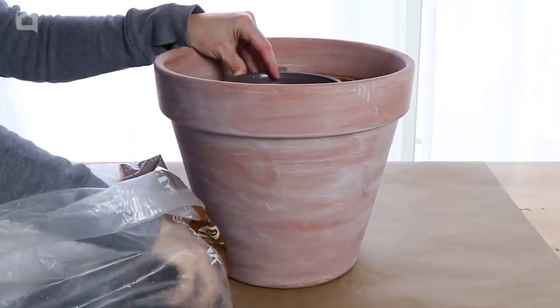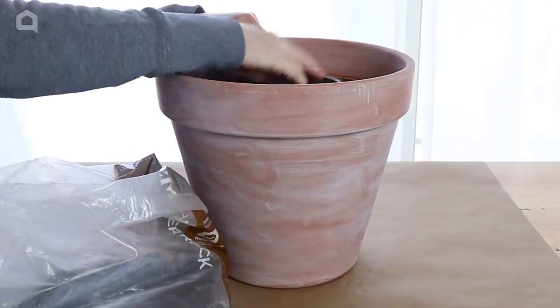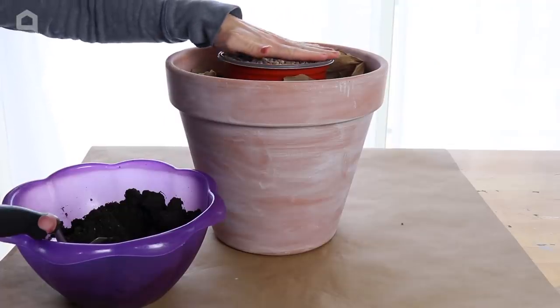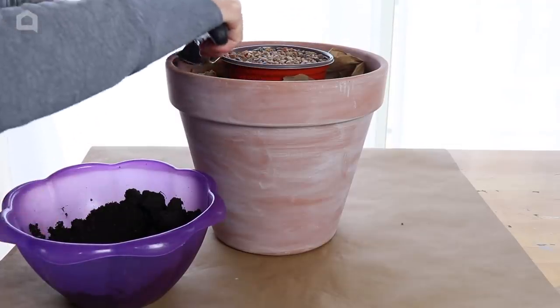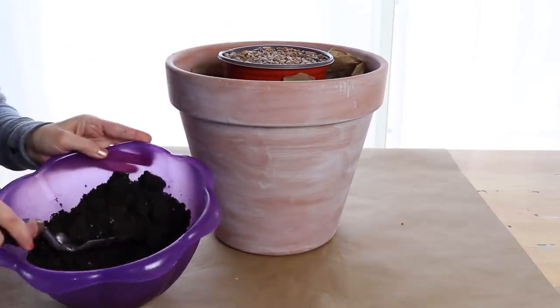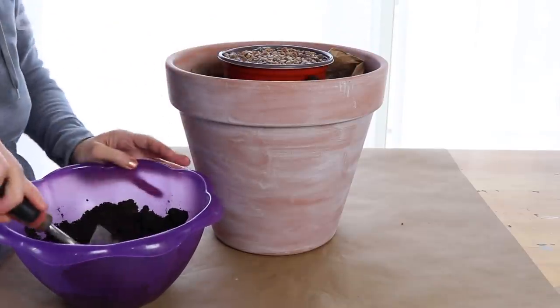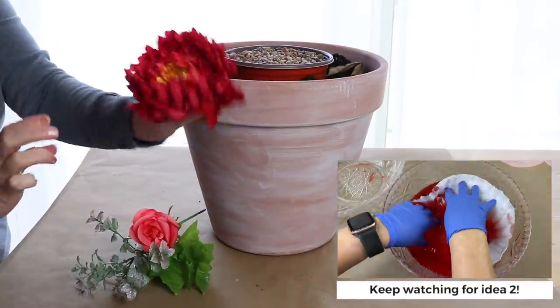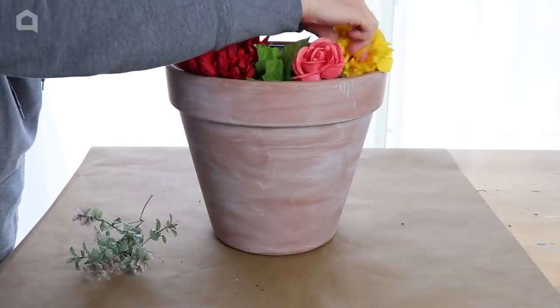To create the middle, I'm just going to take some stones and fill up that plastic pot in the center. Then to top it off, I'm going to add a little bit of gravel so I have a nice flat surface. I'll plant some beautiful spring flowers in here, but for now I'm going to use some faux flowers. I'm taking a selection of nice faux flowers, cutting the stems, and poking them in and around so it's nice and full.